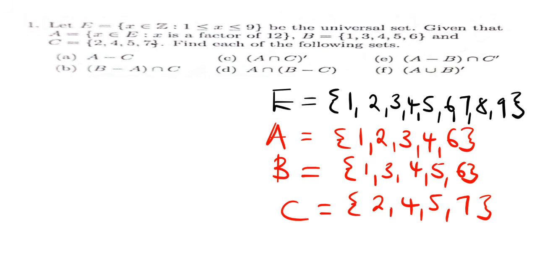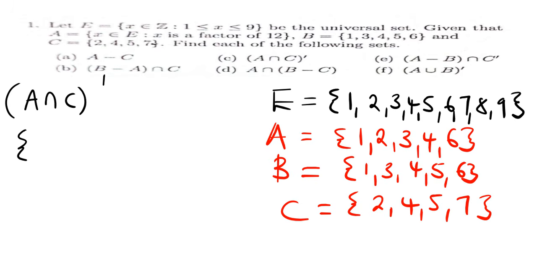We can also solve A intersection C, then complement. Okay, so this is just one of the simplest ones. If you want, you can distribute this according to De Morgan's law and solve. Or you can solve what is in the bracket and find the complement. I'm going to go for the latter.